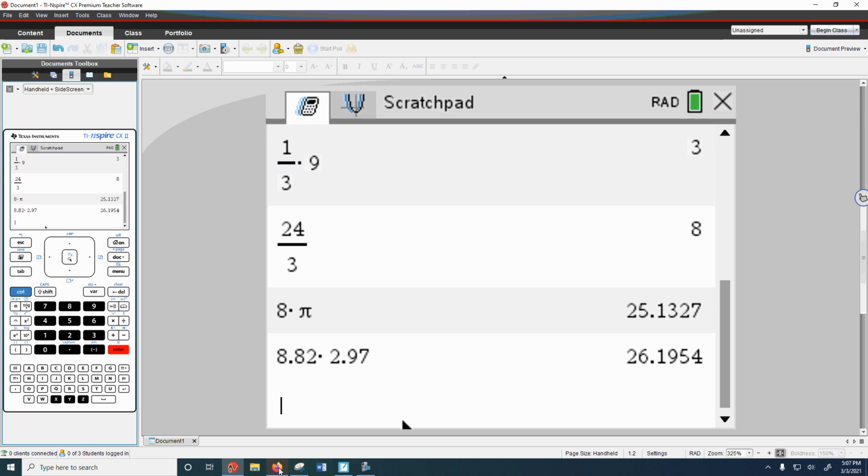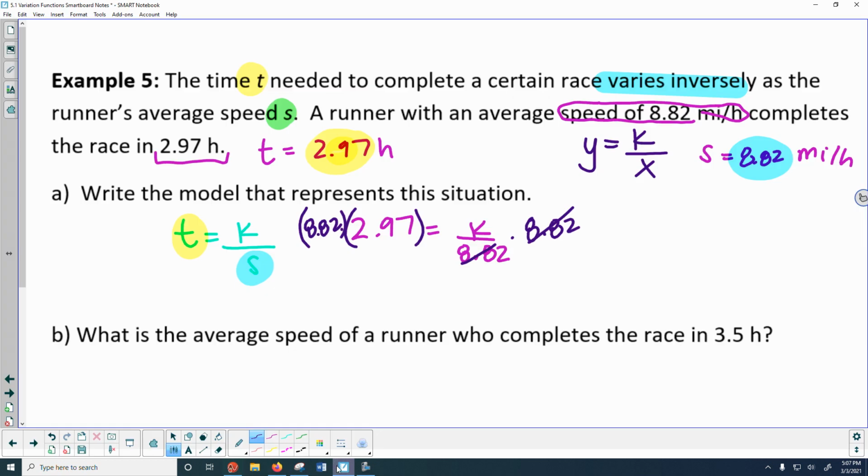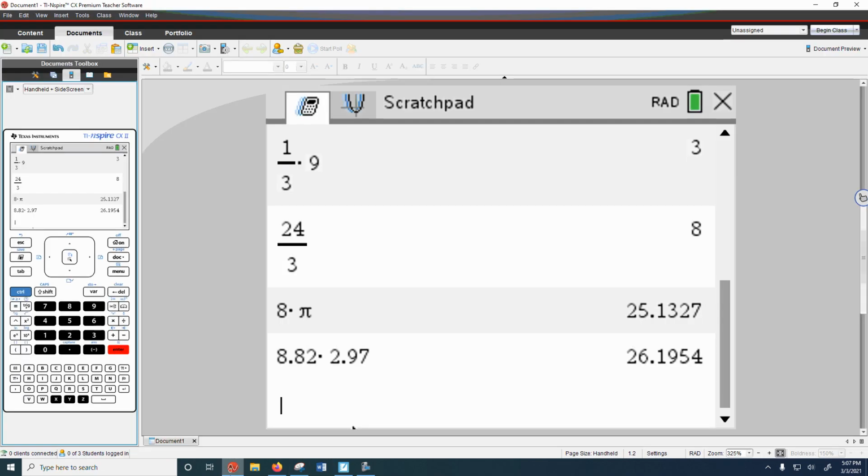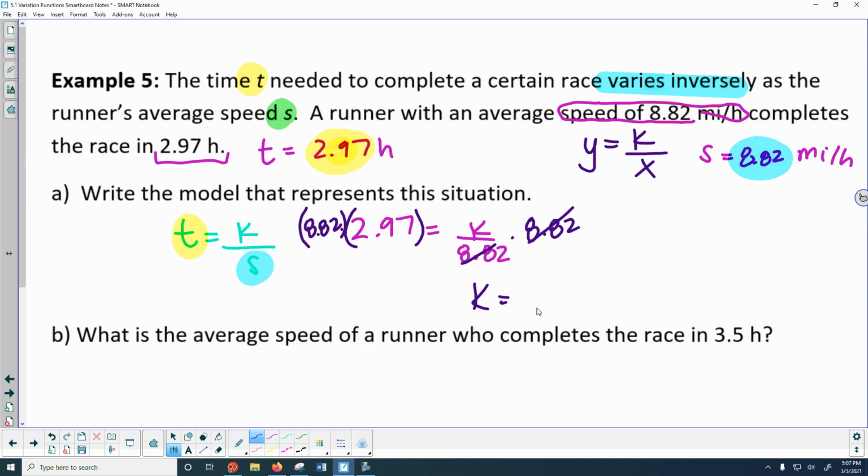Again, a lot of decimals, but let's keep them to be exact. So again, our k value in this case will be, I already forgot, let me go back and look, 26.1954. Usually we'll probably round this to 2 spots, but for this we'll just keep it exact. We'll talk about in class how far you should round it.